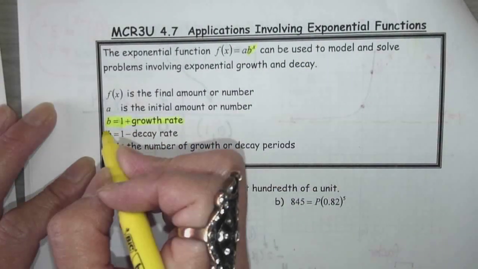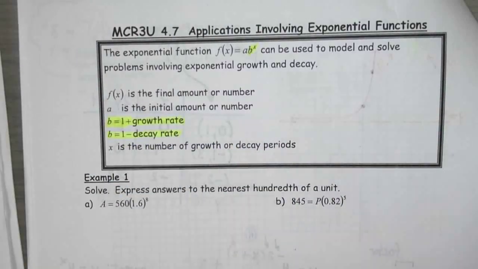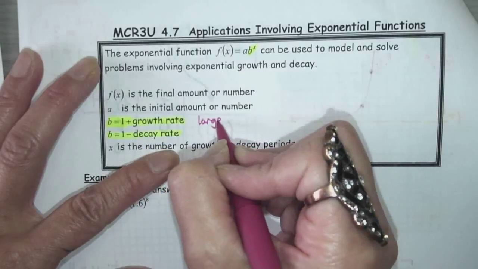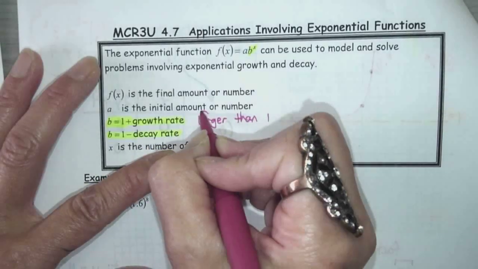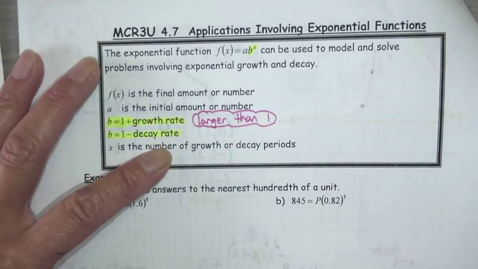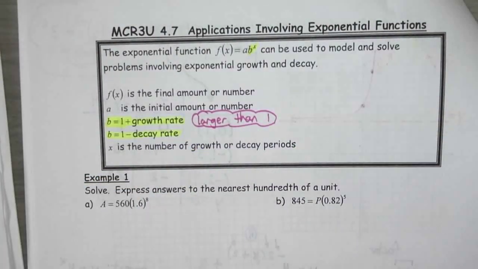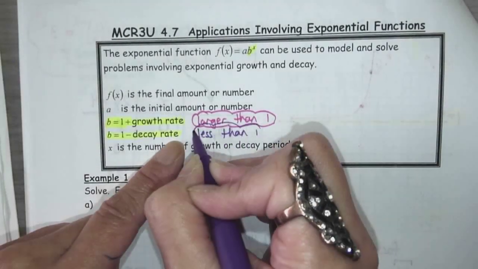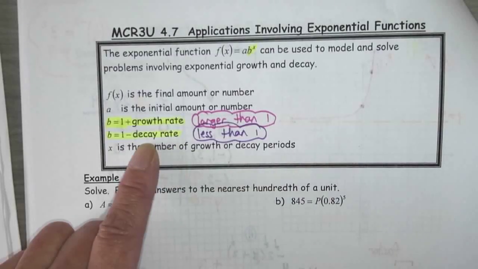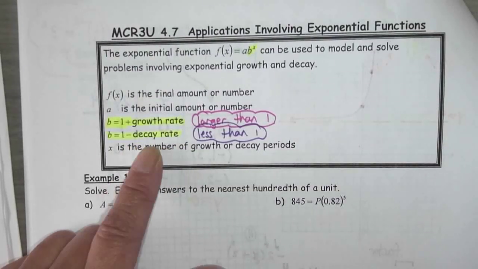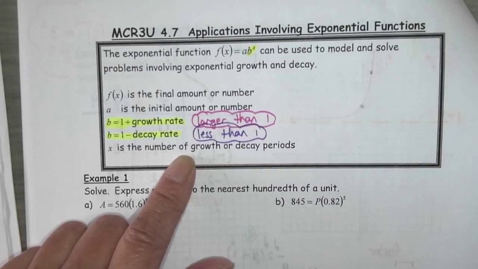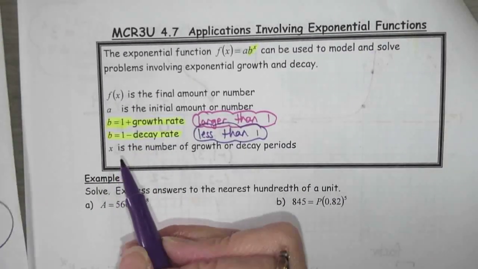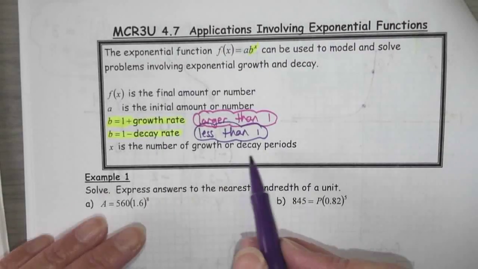Anything less than 1, right? So bigger than 1, I'm just going to write that in layman's terms: larger than 1. That's kind of what you're thinking in your head. Anything larger than 1 will be growing. Anything smaller, so less than 1, in my head, that's all I'm thinking, kind of my translation, means it'll be decaying. So if it was a half, it'd be half times a half times a half, and it'd be getting smaller and smaller, right? X is going to be the number of growth or decay periods.